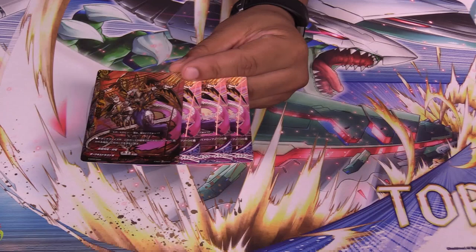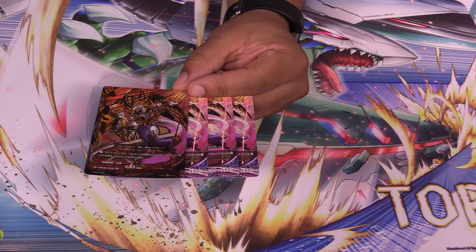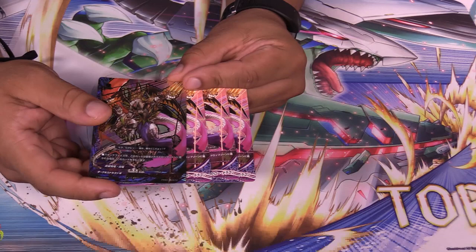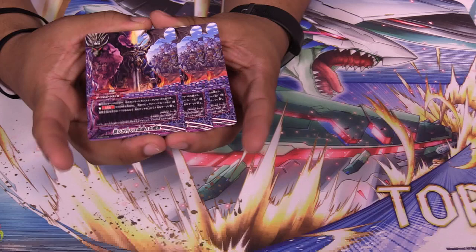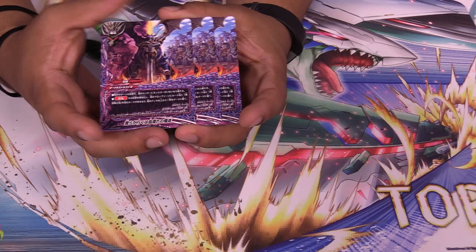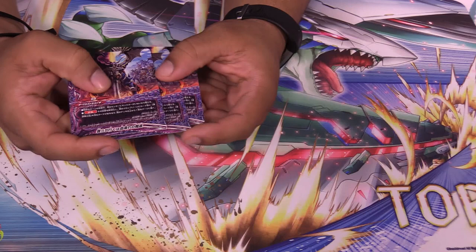And then obviously you need four of this card — until Executioners get their own version of Heaven's Sunshine. Because it's a guardian card. Next up, the new nullify for Purgatory Knights — it's basically a better Inferno Shield slash Sun Dragon Shield. It requires you to have a Purgatory on the field, gains a gauge, and it's a good card. Next, the new weapon for the deck, which is really solid: once per turn, when a Purgatory Knight on your field is destroyed during your attack phase, it gets plus 3000 power, and your weapon is 6-2, and you get to draw a card. We finally have draw power!